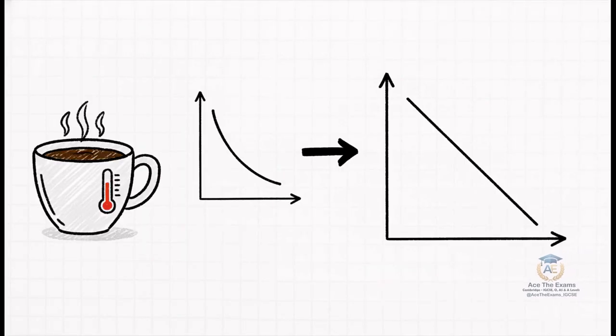This works for exponential decay too, like Seb's cooling coffee. The temperature drops rapidly and then slows down. By plotting the natural logarithm of the temperature against time, the curve flattens into a perfect straight line. When you see a real-world scenario like this on your paper, your time management matrix should instantly trigger. You shouldn't be wasting 5 minutes wondering what to do. You instantly know. Exponential decay means I take natural logs, plot the straight line, find the gradient for the rate, and find the intercept for the initial temperature. Boom! Full marks in half the time.